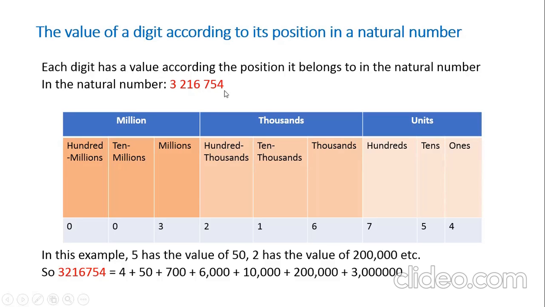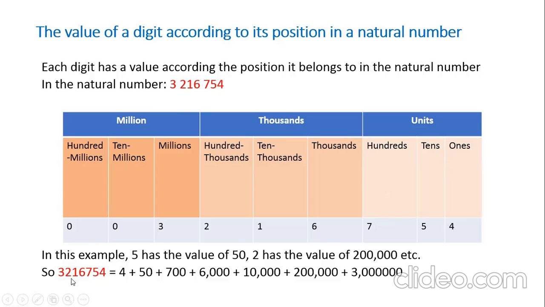For example, digit 4 falls in the position of ones, meaning that the value of 4 is 4 multiplied by 1, which is 4. In the case of the second digit, which is 5, it falls in the position of tens, meaning the value of the digit 5, in this case not 5, but 5 tens, or what we can say 50. And similarly, this goes for the other digits. For example, the value of 7 here is 7 hundreds because it falls in the position of hundreds.